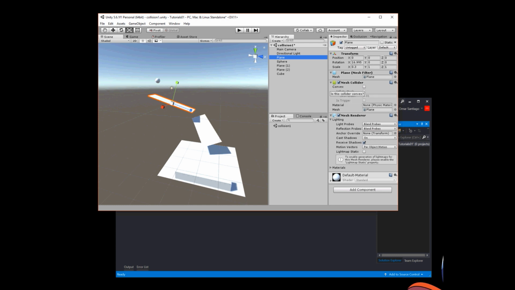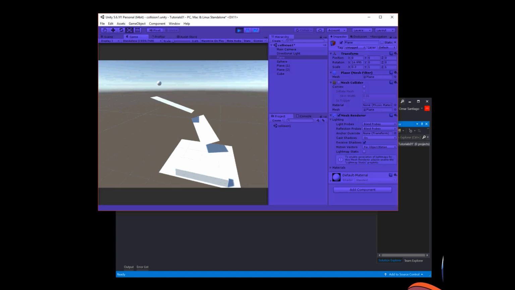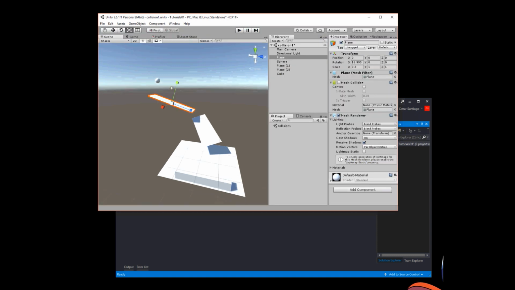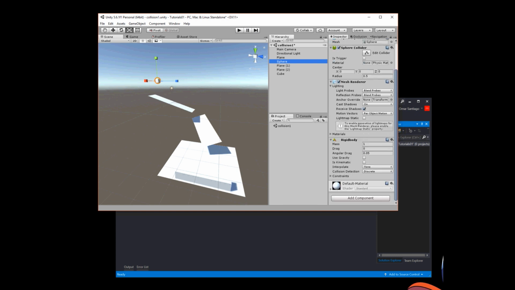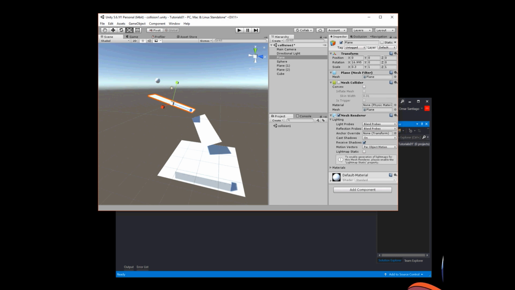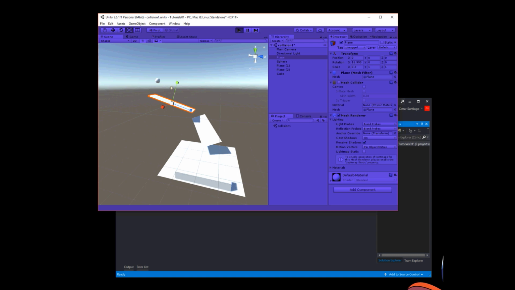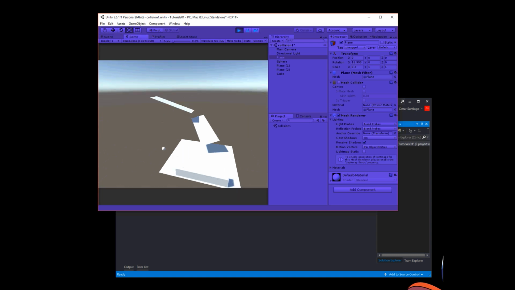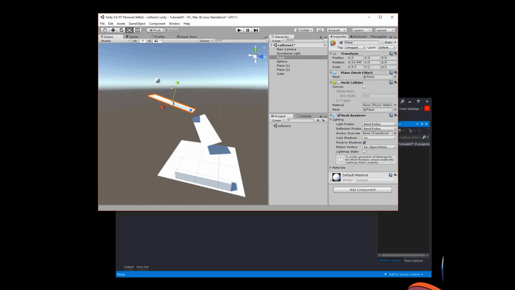Plane. Let me turn off the collider on that first plane, and without a collider on an object, if I press play, the ball, oh, I forgot to turn on gravity. Let me go back to the sphere and put gravity on. And then on this plane over here, I turned off the mesh collider, so it's going to act like it doesn't have a collider. And when I press play, the ball falls right through it. Okay? Thank you.